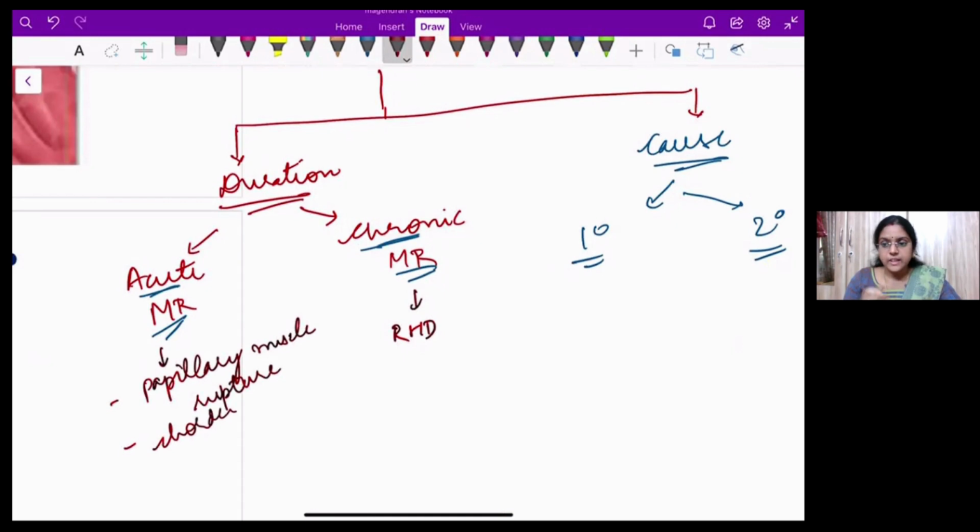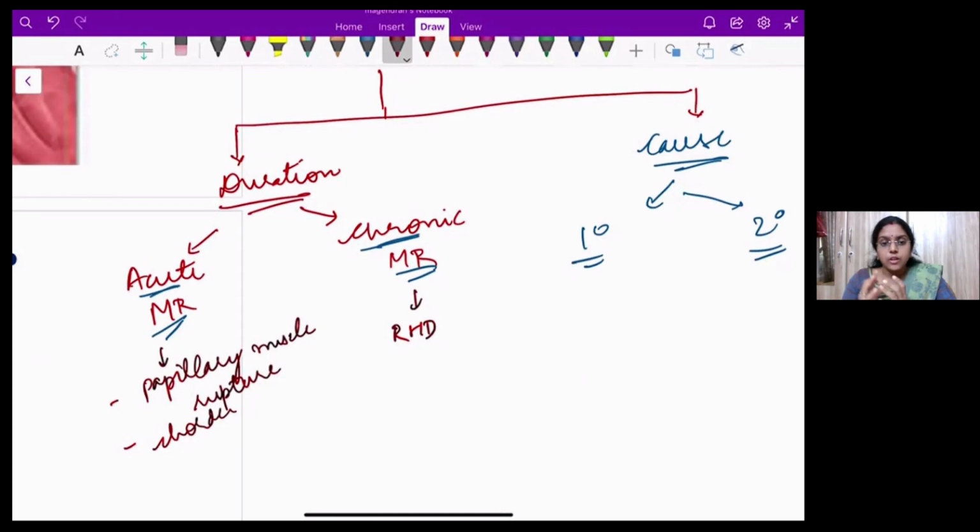The pathology will be slightly different because of the duration, is it not? When any process happens over a chronic period of time, the heart will actually try to compensate for those defects. Suppose I'm having a lot of blood in my atrium, I will try to enlarge myself so that I'm able to accommodate that amount of blood, is it not? So there is some time for the heart to understand the pathology and try to remodel itself so that it is able to maintain the cardiac output. In the ultimate, what is needed is it has to maintain its cardiac output, is it not? That's what the heart is actually trying to do.